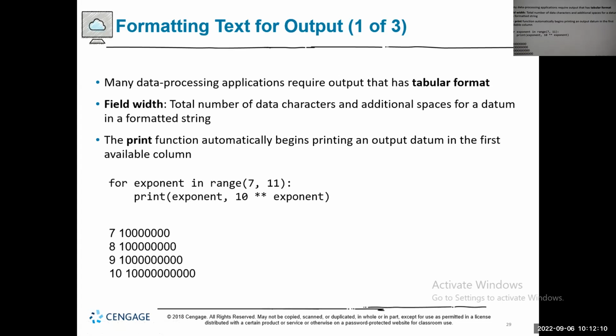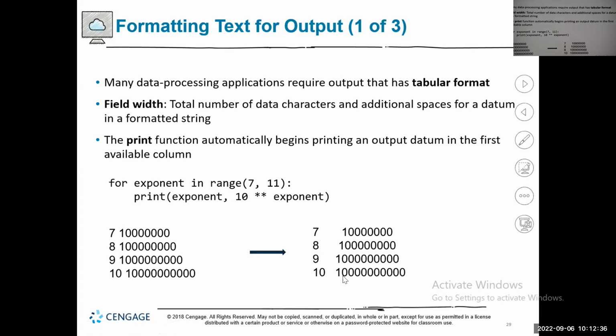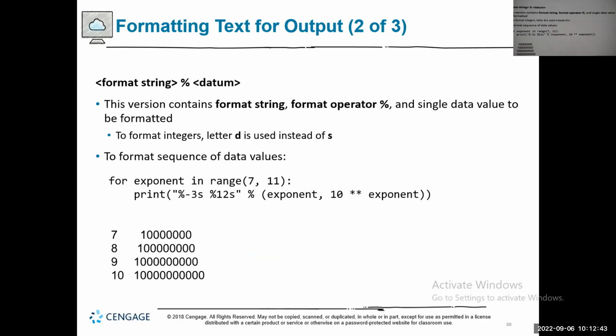For everything here, it looks good. From 7, 8, and 9 it's good, but for this number 10 you have one more character, so it shifted to the right here. It doesn't look good for a program. You have many ways to fix that. You can justify the first column on the left, and keep the space on the other column so that everything stays on the right. It looks way better. Now let's see how we do it here.